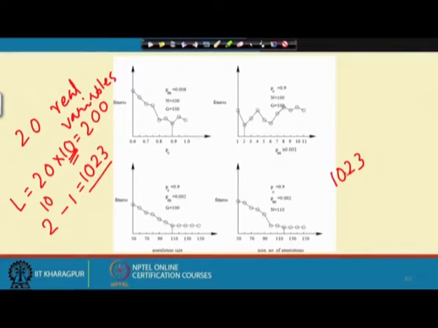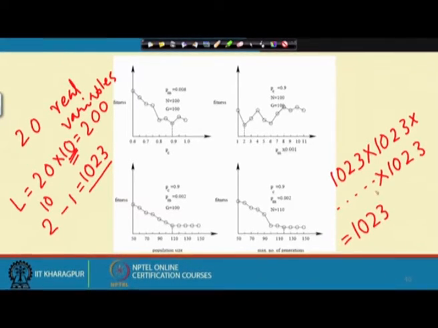And now, I have got 20 such variables. So, for each variable 1023 equal parts, for the second variable once again 1023, for the third variable 1023, and this will go on up to the 20th variable. That is nothing but 1023 raised to the power 20.